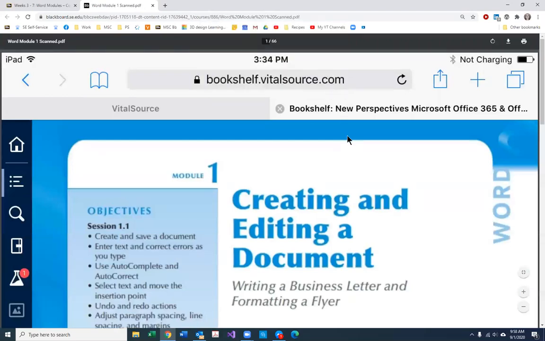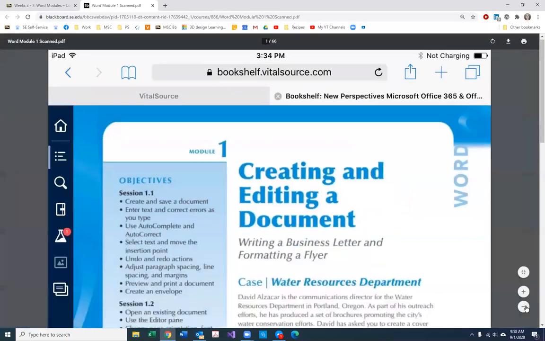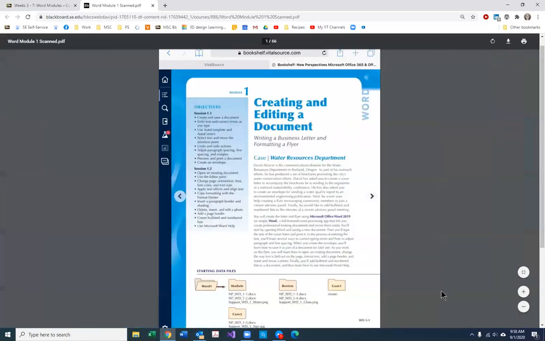Now, let's look right here. This is a PDF. If I move my mouse around, it does stuff. I can zoom out so that I can see the whole page, or I can zoom in. But if I look at the top, oh my God, there are 66 pages in this Word Module 1. So take a breath. It's okay. Don't freak out. It is not 66 pages of reading. There are pictures, there are steps you do. It's not that bad.